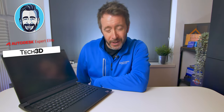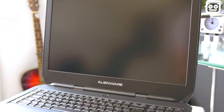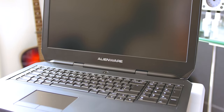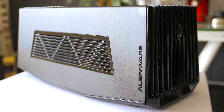make? Alienware. I must admit, I have a huge, ladies, soft spot. Where do you think I was going with that? For Alienware, like an old high school crush on memories, because my first ever personal major laptop purchase back in the day was indeed an Alienware. It was the old 17R4 from 2016-ish, had the 6th gen i7, 980M Maxwell graphics. It was an absolute weapon, mate. It was basically a gutted and rebadged Dell Precision with a graphics amplifier or an eGPU. I absolutely loved it, and I used that to make many a 3D CAD video on this very channel.